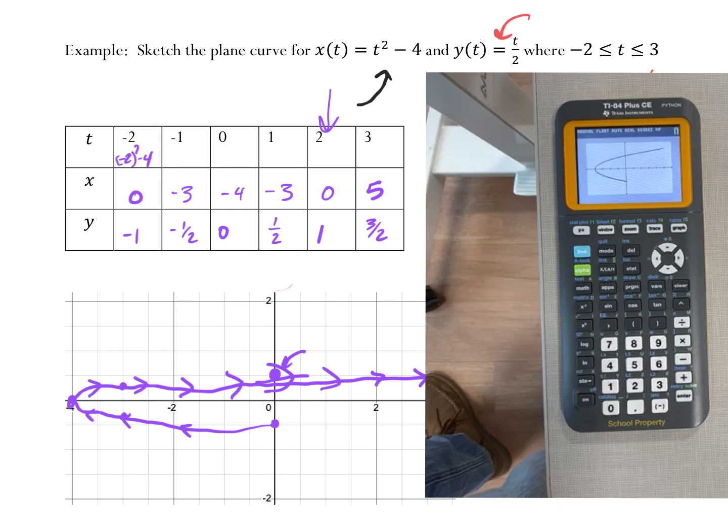Is that what yours looks like? The window's slightly different? Yeah. But is it pointy like this? Yeah. Okay. Why is it pointy? We turned down the step. Because of the t step, it's really only plotting the 5 points that we found and connecting them. So let's say, what if in that window I change my t step to 0.5? It's smoother. It's still a little jagged, right?